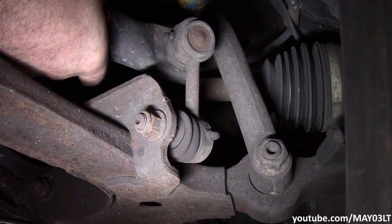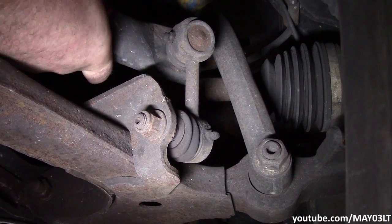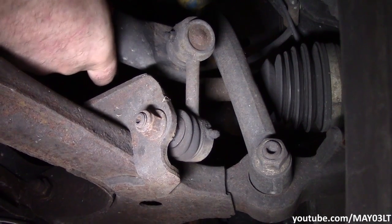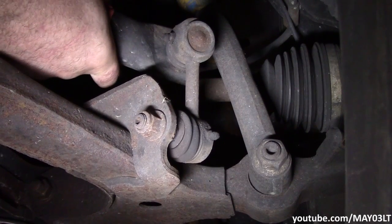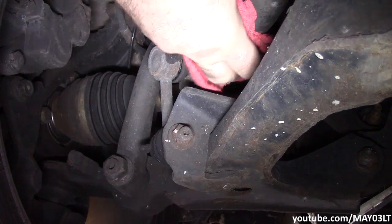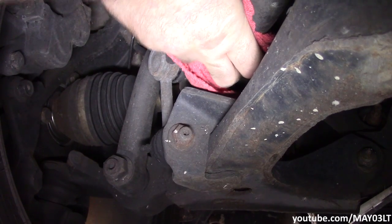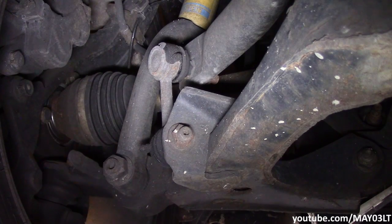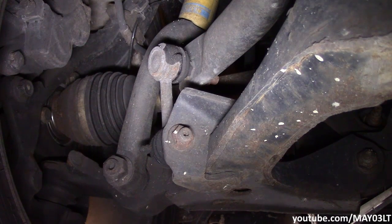Just going to grab the sway bar. You should be able to hear this. Let's go shake down the other side. Oh yeah, that thing's just destroyed. Let's just say they weren't obviously loose like they are now.